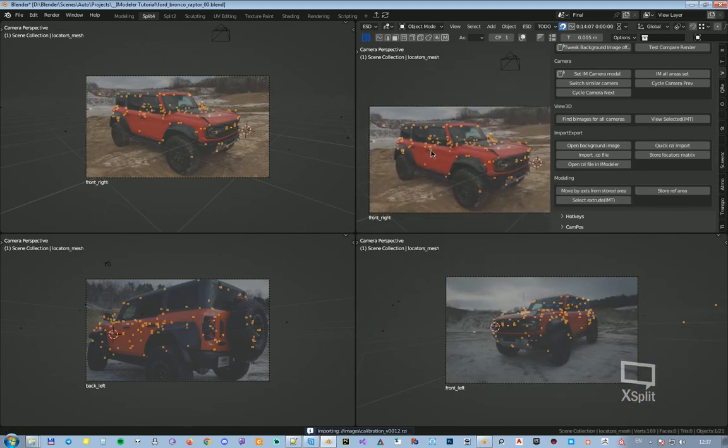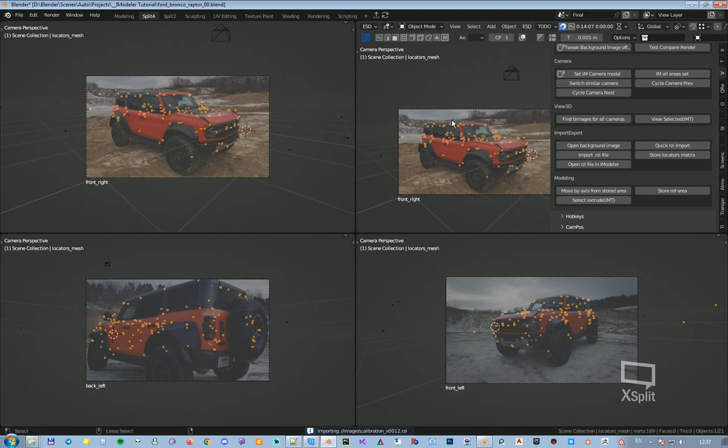It will re-import our file, so it deletes this mesh with points and all cameras in the scene and re-imports it. If, for example, we make changes in our RGI file and want to re-import it quickly, you can set a hotkey and use it for quick re-import.